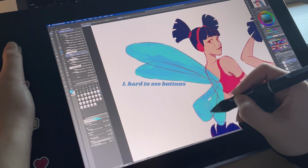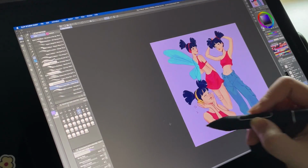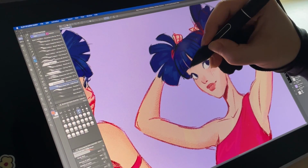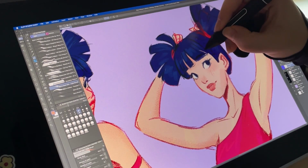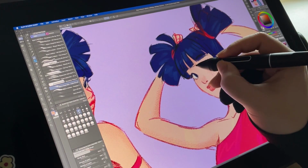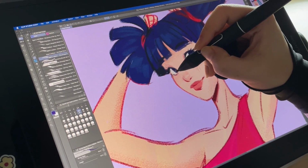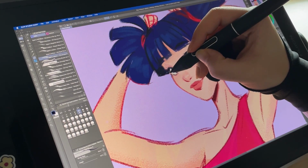So the first con is about the buttons or the shortcut keys. I know I just talked about liking them, and I really do, but I noticed one con after using it for a couple days. If you noticed in the video, the buttons are the same color as the rest of the tablet. The tablet is black, and so the buttons are black. It makes the tablet look super seamless. You can barely tell the difference between the buttons and the rest of the tablet, which is, I guess, visually it looks nicer. However, this became a problem for me when I was using the tablet at night.